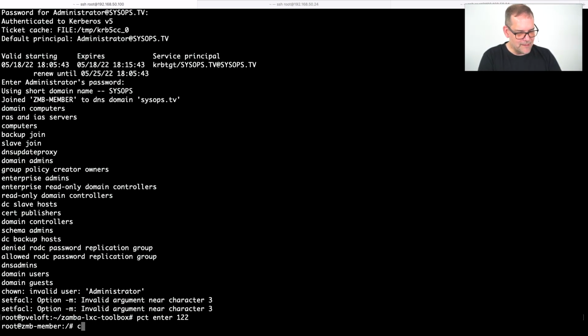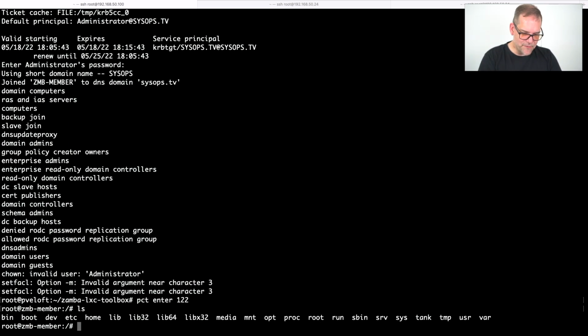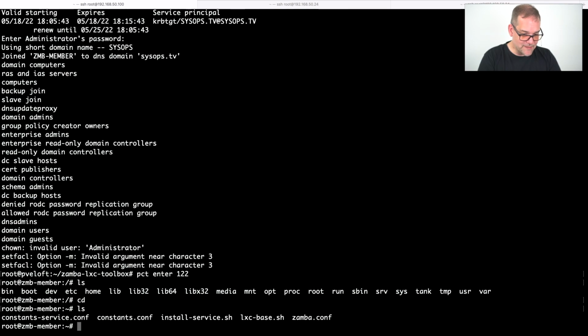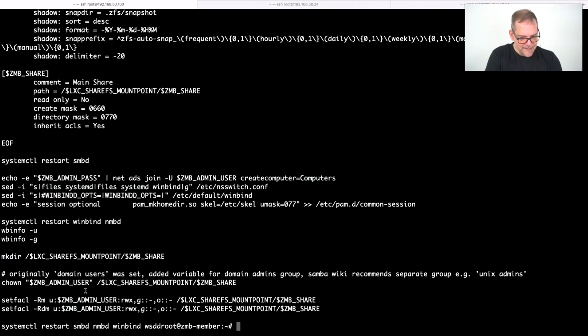Okay, that's fine. You have to delete the Samba folder and those files here in root folder, because there's the password inside. You have to take care to remove the folder. So let's have a look. There is the install service sh, and you can see what's happening at the end. It says set the ACLs. That's interesting how it works. Have a look at this.